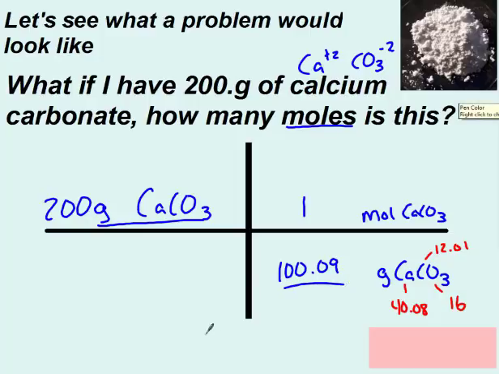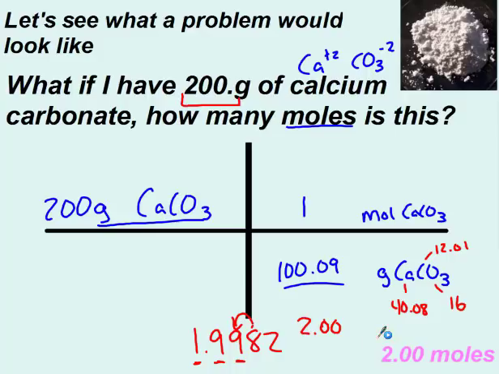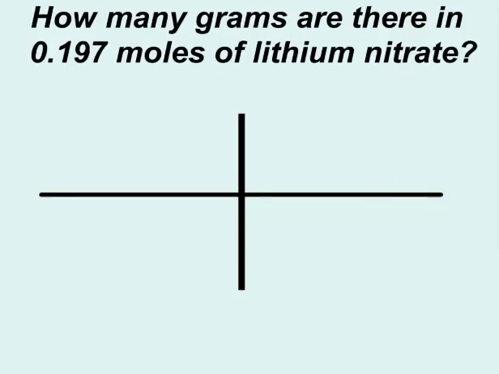So all I do is divide since I have one number on top and one number on bottom. When I divide in the calculator I get 1.9982. But I started with three significant figures. So that's my first sig fig, second and third. So that nine is either going to stay a nine or round up. Looking at the number afterwards I see it's an eight so it's going to round it up. Since that's a nine I have to round giving me 2.00 moles. Notice that my grams cancelled out. So 2.00 moles of calcium carbonate. Go ahead and pause the video and see if you can get this one on your own. Restart when you get stuck or have an answer.